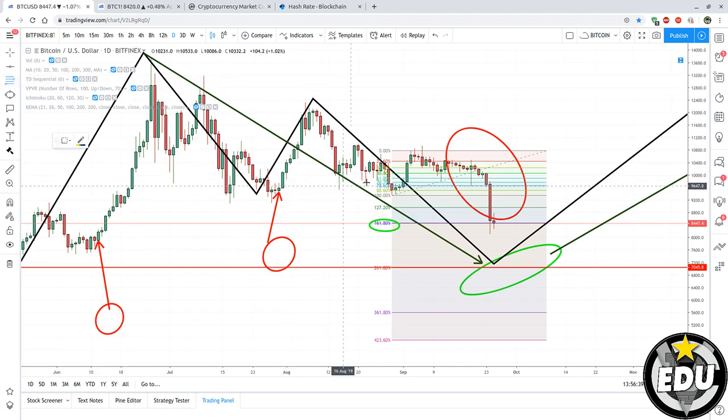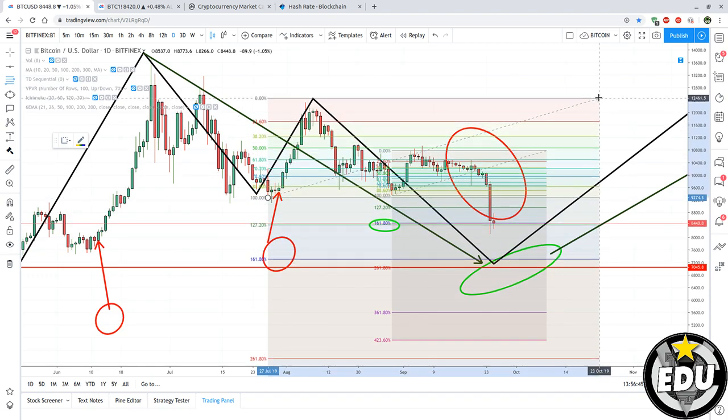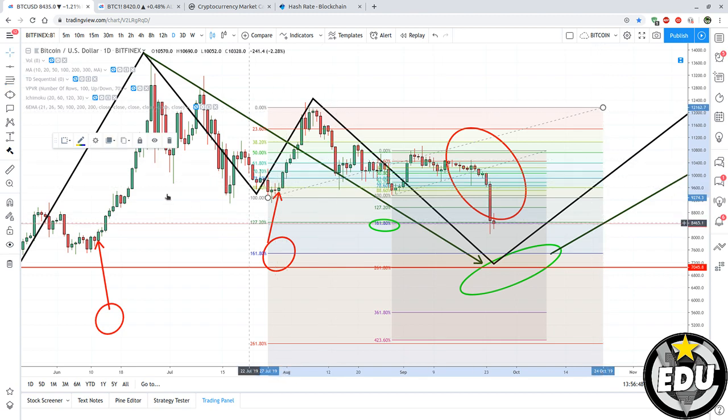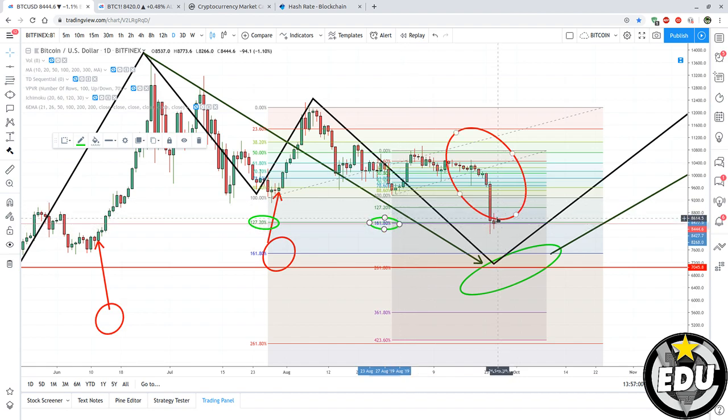Let's trace some other Fibonacci. The confluence. There's a confluence with the 127 at this point. That's the reason why it bounced there. It stopped. So we could have actually a little upward move from this level, because there is some support there, but not for the long term. I think we might react and drop more. I don't think this is a good level to just moon.